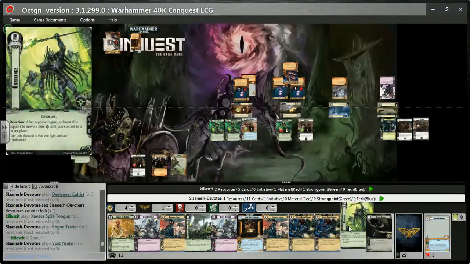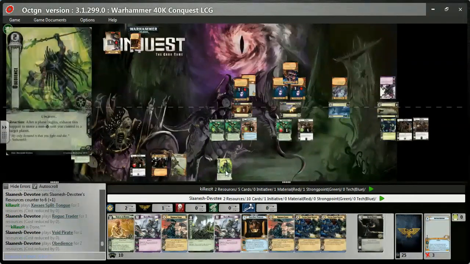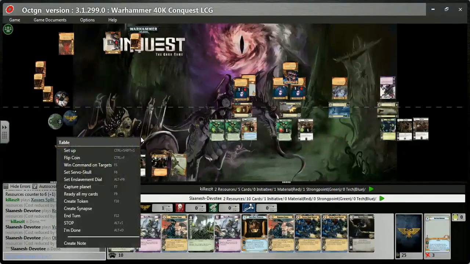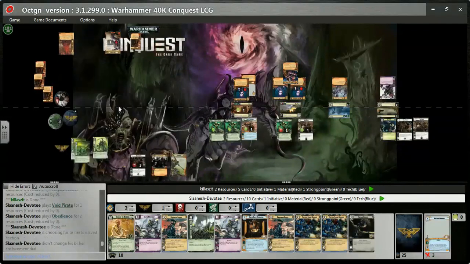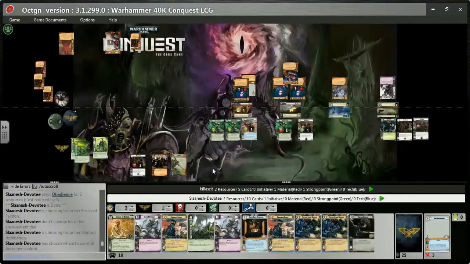But I have limited options of where I can go with my warlord, because I'm bloodied, and all of these options are not looking so great for me. I do have chaos, Tau, and orcs. If my warlord was Hail, I would have -3 hit points on anything across from me. So, going to planet 2, I could kill Zarvez just instantly.